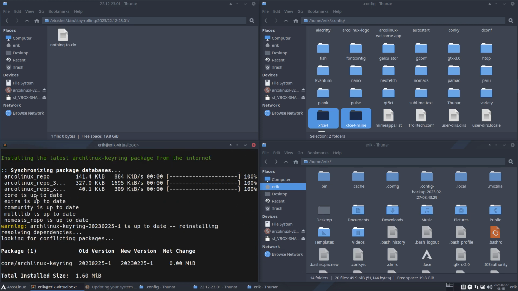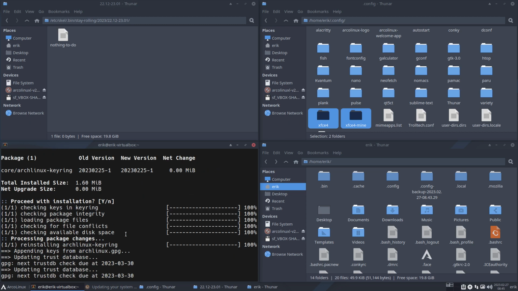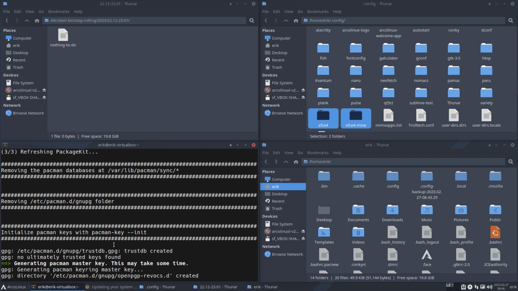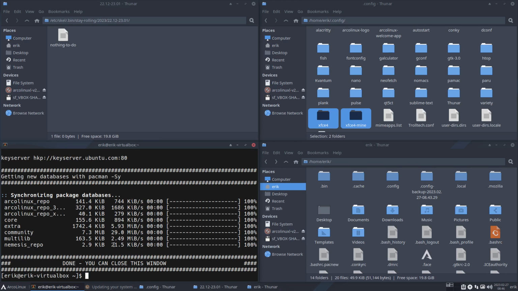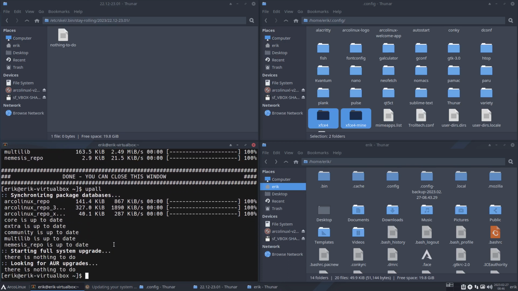As you see, if you got internet, that's of course a big if, you're online, then it's gonna install the archlinux-keyring for you. So that's nice, right? Plus, not only will he install this thing, but it's gonna really remove everything, starting with a clean slate. That's the best expression to say it. Everything out, everything new. That's the best thing always, anywhere, on any OS. Voila. And we can again do our upall, knowing everything is up to date.